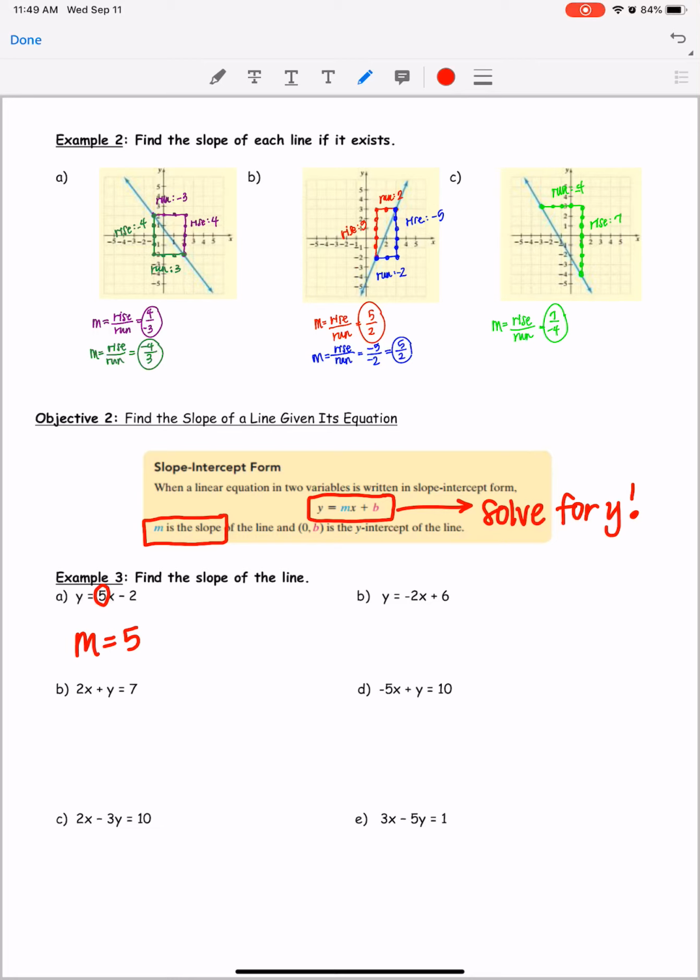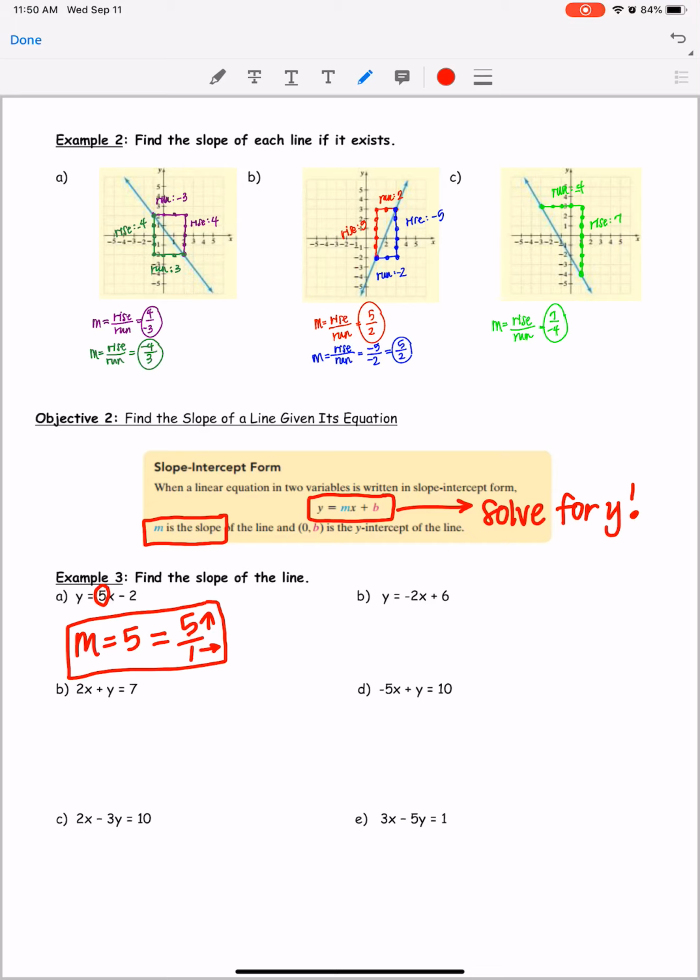Like I said, we're about to start graphing, right? And so when we start graphing, we've got to start thinking of our rise over run. So I do want you to get in the habit of making these into fractions. You need a fraction to graph. So yes, the slope is 5. How do you make that into a fraction? That would be 5 over 1. So let's just write that so we have that in our mind. Okay, so that means when we're graphing, we are rising 5 and running 1.